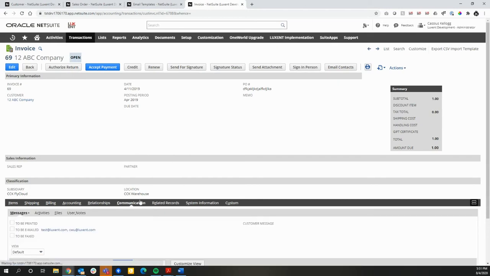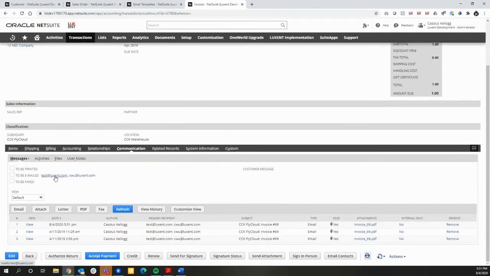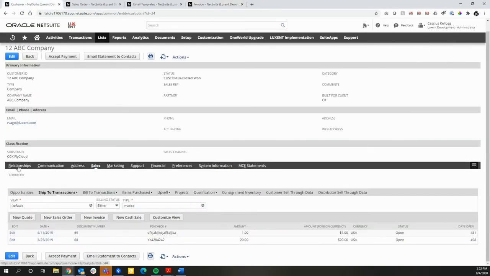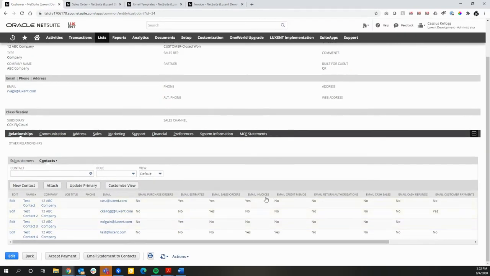So there we go, went ahead and got that email. Here I can actually see, again, 84551, that we just emailed test@luxent.com and cwoo@luxent.com. So to refresh our memories one more time, relationships, look at our invoices. There I do see cwoo was included as an invoice contact, and then this test@luxent.com down here, test contact, received it.